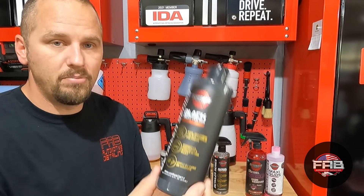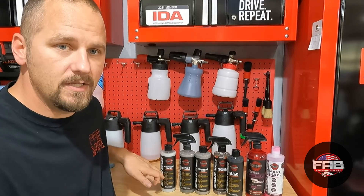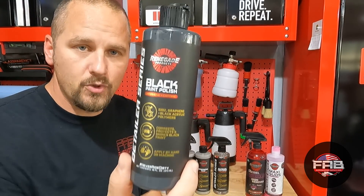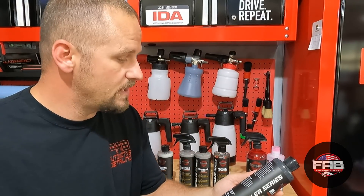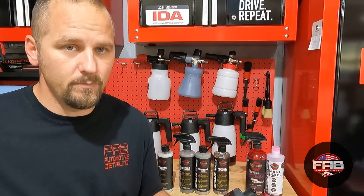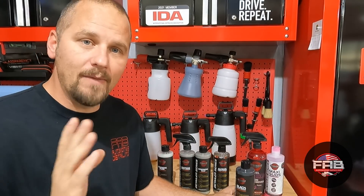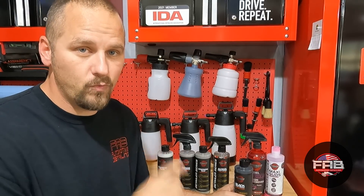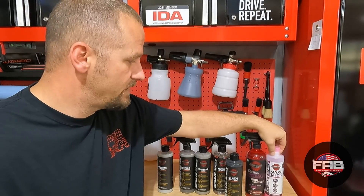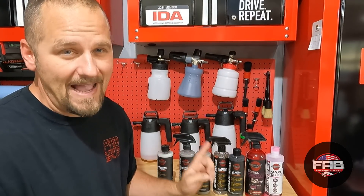The black paint and polish is a graphene and ceramic product. I put these products in the order you'd normally use them: soap, decon, polish, prep, wax, spray coating, and then the graphene wash maintenance product. We'll cover some of these in this video. One thing Renegade needs to change is the directions — they start by telling you to apply three to four drops on the pad, then tell you what pads to use, and that's it. Doesn't say how to remove it or how long to wait. What I'm doing is working one door at a time, applying and then coming back to wipe the previous one off, and it's working flawlessly.